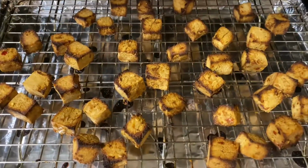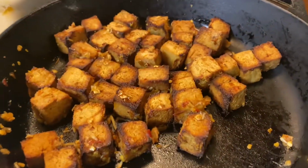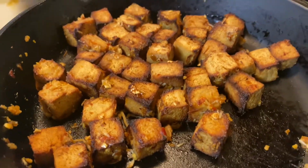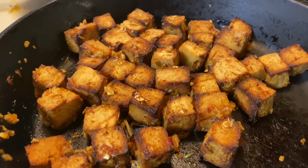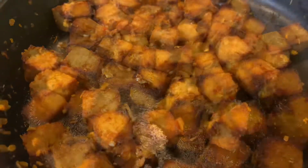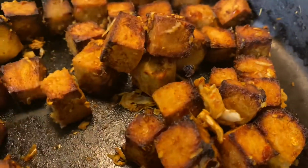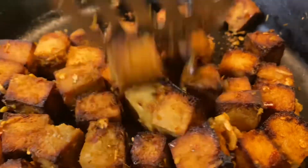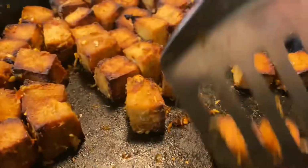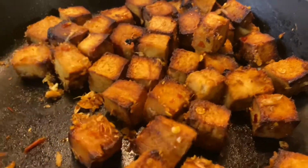I baked it all. Now I'm going to heat the remaining marinade and toss it in there. Okay, there it is. Getting the rest of the marinade all stuck on it. I just warmed it up so it'll stick to the tofu. Now they're done. They were a little bit what I would consider dried out in the oven. Now they have a little bit more moisture again because I re-added the last bit of marinade.